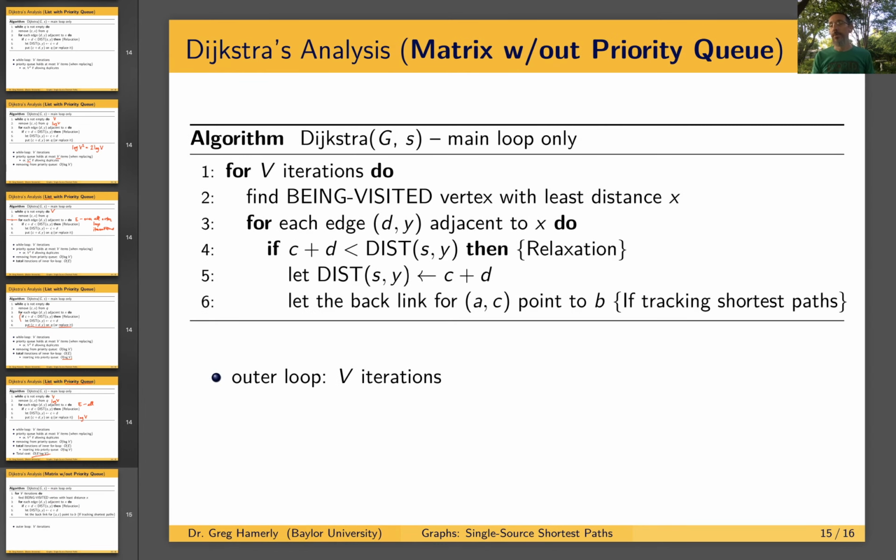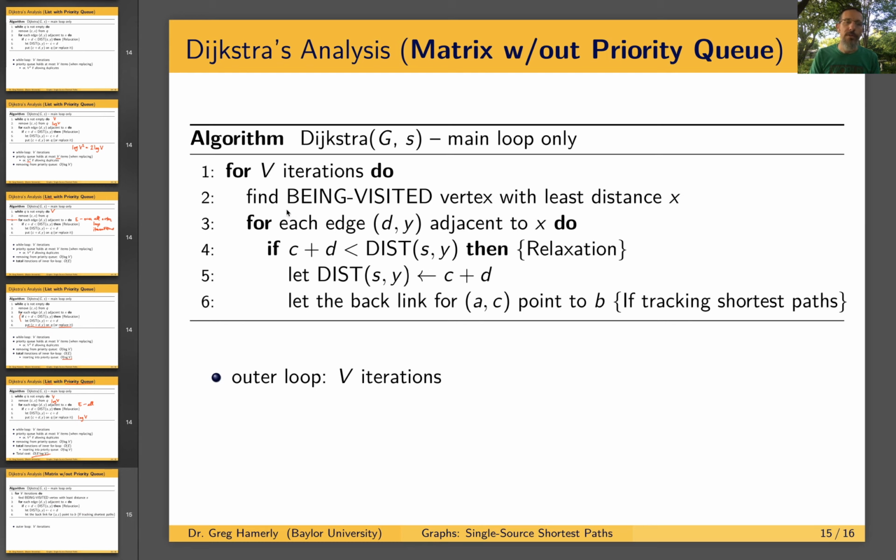Now, if we use a matrix representation, it turns out to be faster to not use a priority queue. So everything that we've talked about with priority queues, you can do that with a list, and that's what you would want to do. But if you're using a matrix, you're actually better off not using a priority queue. And then you might say, but how do you find the next vertex to visit in Dijkstra's algorithm? Well, we'll talk about that in this matrix-based Dijkstra's algorithm. The first thing you'll notice is that we're doing this for V iterations. We're not saying while the priority queue is not empty because there is no priority queue. So we'll just do this V iterations.